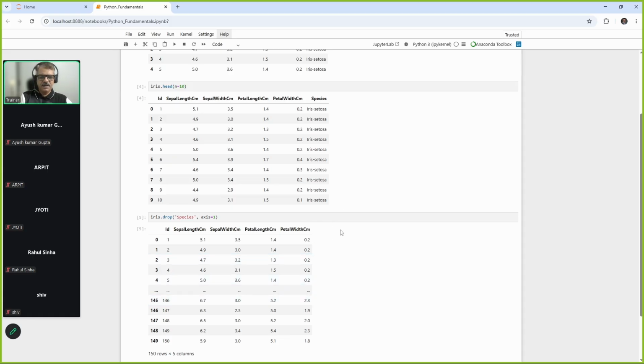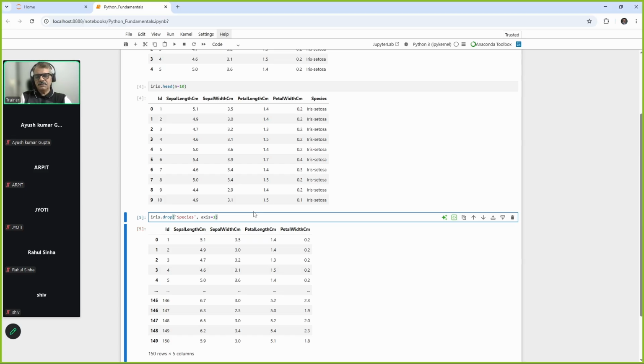If you set axis to 0, that represents all of the rows, and if you set it to 1, that represents all of the columns. Because we want to drop the species column, we set axis to 1.